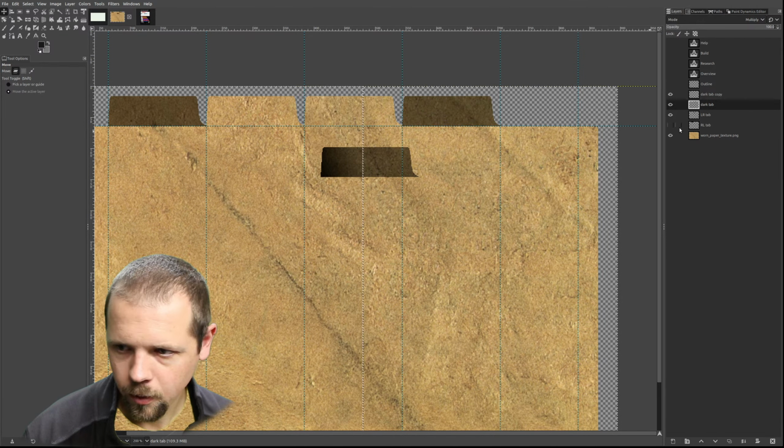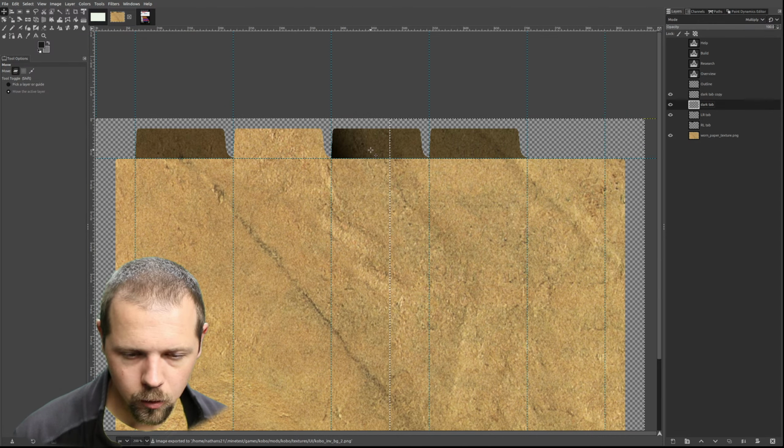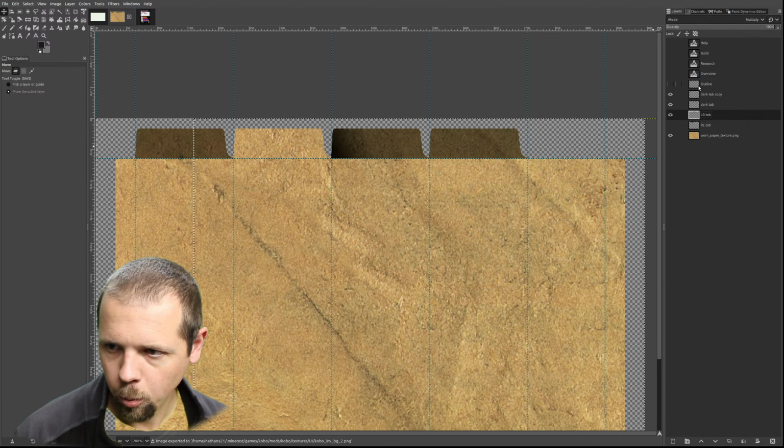Yeah, because the way the tab is slanted, I don't know. It's too much work. I feel like the tab should be kind of going underneath, or maybe not so shaded. You know what? It's just gonna be what it is. Call this background 2. I'm spending way too much time on stupid tabs that nobody cares about.